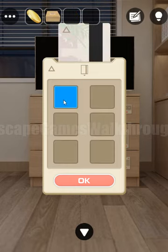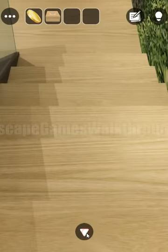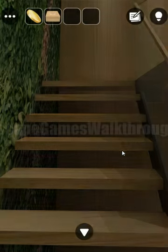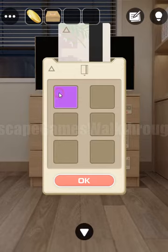So we have opened it, and now we need to paint 6 squares. So the hint how to paint them is the color of these cans here in the vending machine. So let's paint. And what do we have? We have red, and then it is green here. Here we have purple, blue, yellow, and teal.